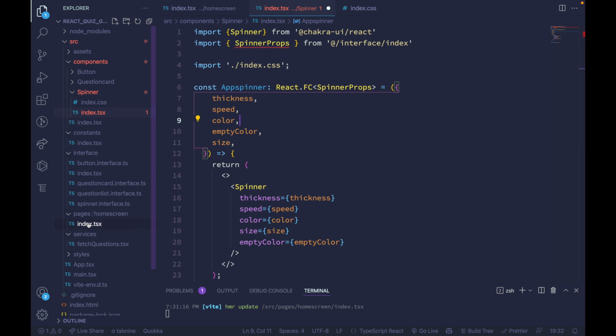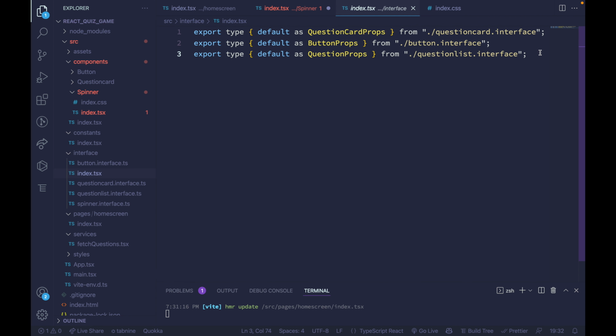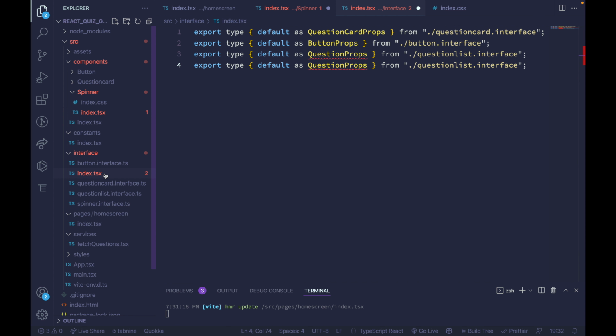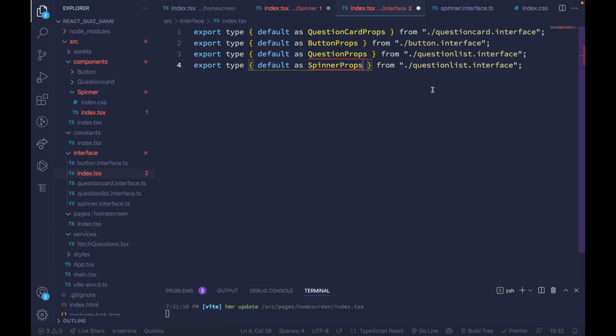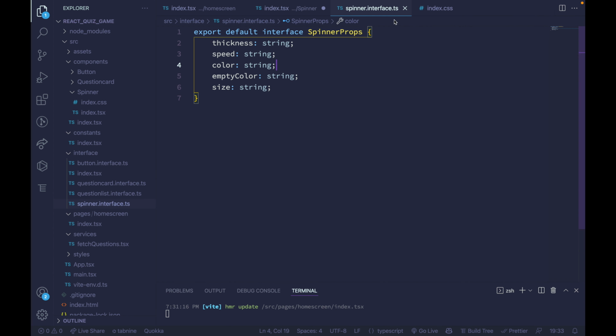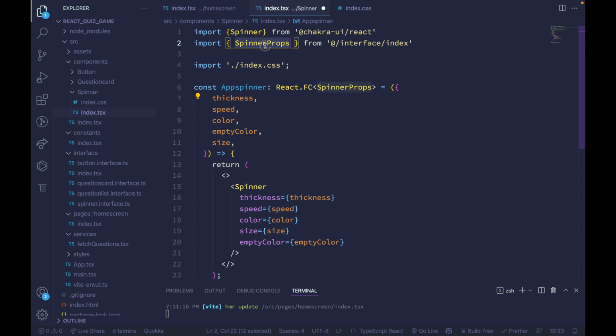So basically that spinner hasn't been added inside of our index here. So let's go ahead and add that spinner inside of our index.ts here. So let's save it, and now the red squiggly lines are gone, which is great.